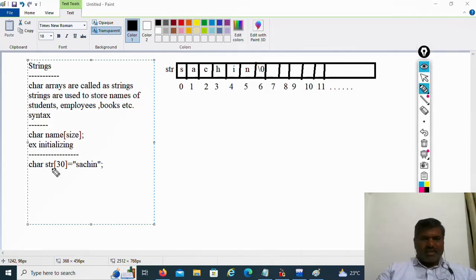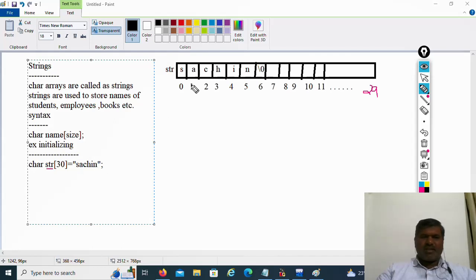With the name str of 30, memory will be allocated continuously for 30 locations. Index starts from 0 and ends at 29. This is also an array, but we store characters. And we are initializing with the string Sachin, S-A-C-H-I-N.